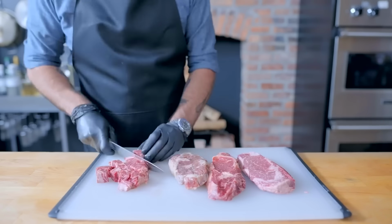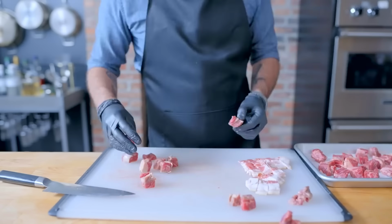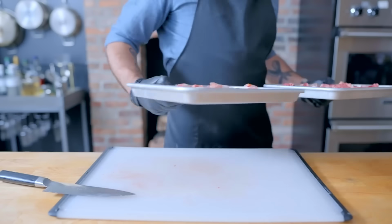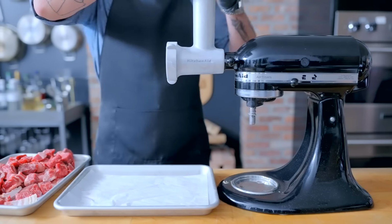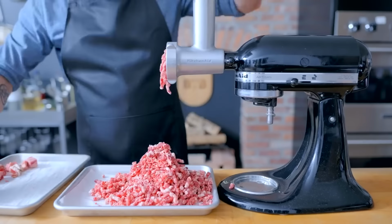I got 4 lovely ribeyes here that I'm going to cut into 1-inch cubes, and 4 strips of bacon. That's right, we're making beef and bacon dogs, both of which we're going to subject to the freezer along with our meat grinder for about 15-20 minutes before commencing to grinding on the largest plate. Keeping everything cold prevents smearing and other general forms of grossness.